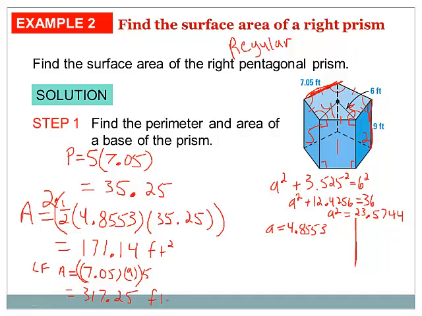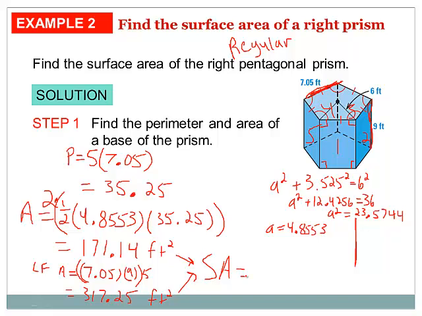feet squared. And so to find the entire surface area, we could think of it like wrapping paper. If you wanted to wrap, so cover, this entire prism, that's what the surface area is, so we need to find the surface area for that. So we're trying to cover the entire prism, top, bottom, and the sides. And to do that, we have two parts, so we need to take those two parts and add them together.